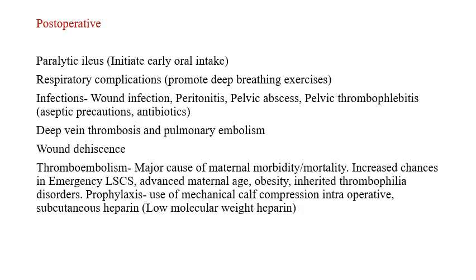Postoperative complications. She may develop paralytic ileus, which can be prevented by initiating early oral intake. And respiratory complications may be avoided by promoting deep breathing exercises. Patients may develop infections like wound infection, peritonitis, pelvic abscess, and pelvic thrombophlebitis, which may be prevented by aseptic precautions and use of antibiotics. Then deep vein thrombosis and pulmonary embolism. Sometimes wound dehiscence as a sequela of wound infection may occur.